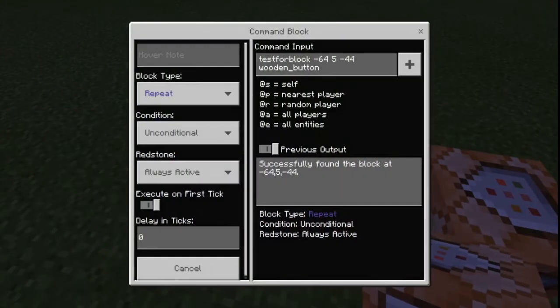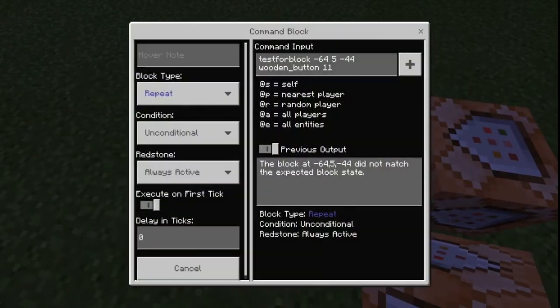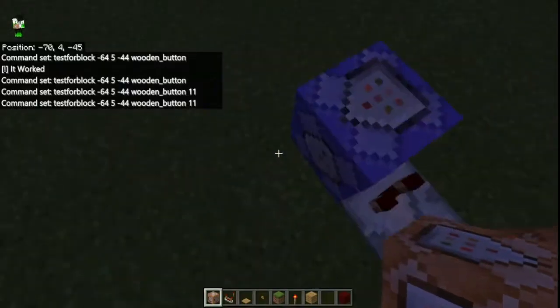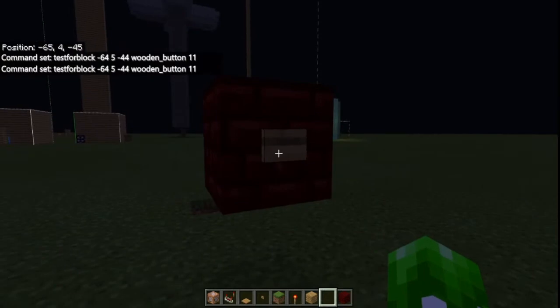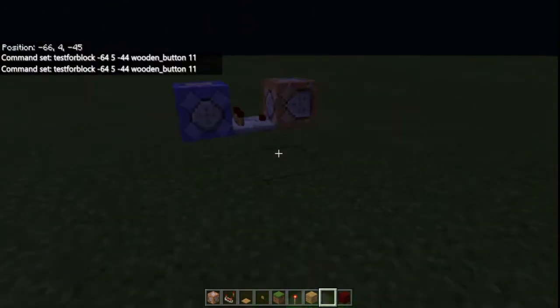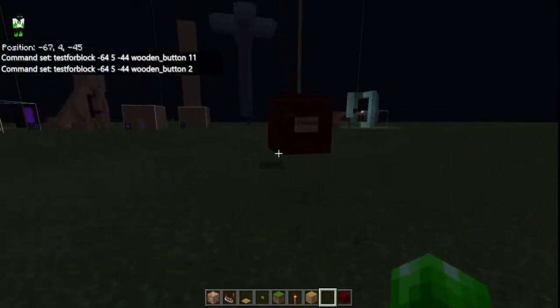This just tests for the button. But something really cool we can do is put in wooden_button 11. We can click the button, and whenever we click it, it should work.